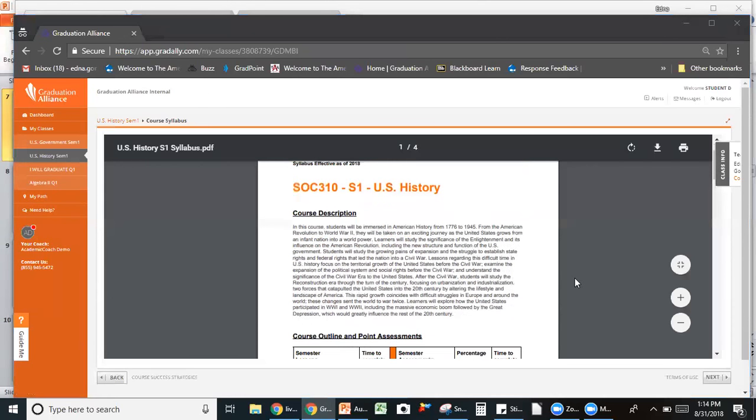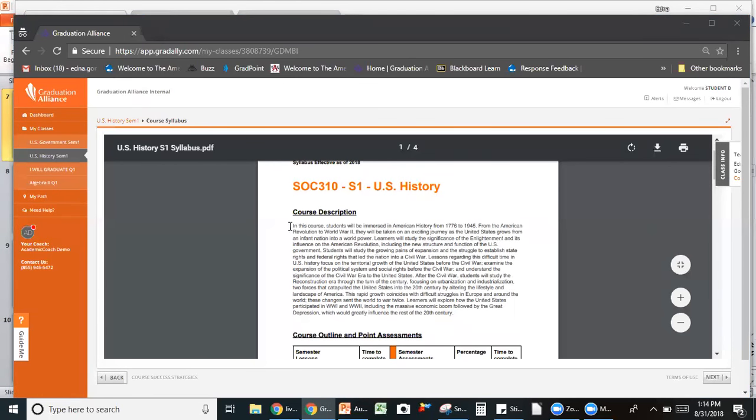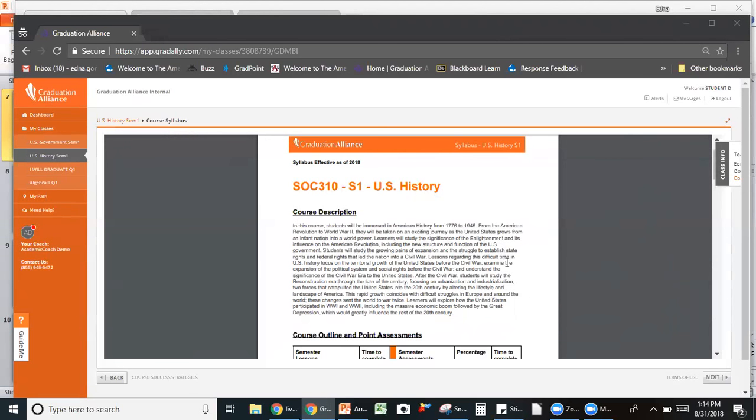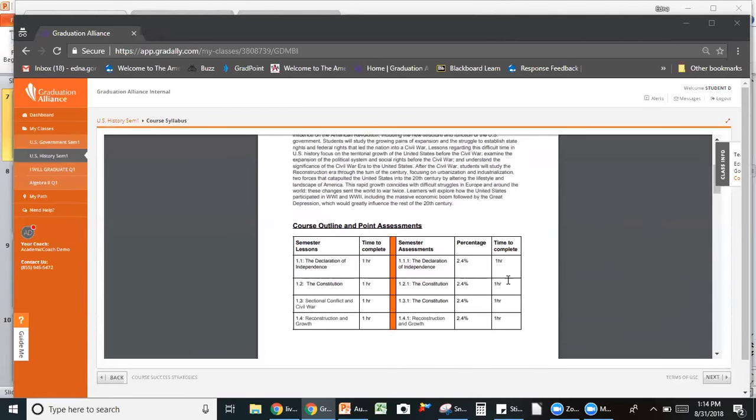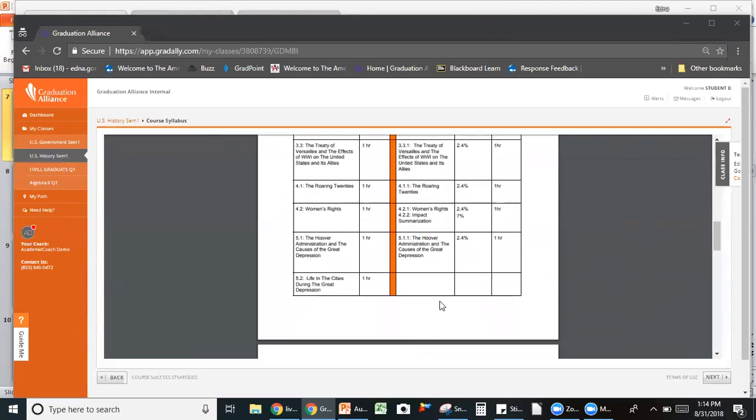This is the syllabus. The syllabus gives you a description of the class. I know I gave you a description earlier, but this is the full detailed description. So if you're really curious about exactly everything that's going to be covered, the syllabus is great for you, and it gives you a course outline: the unit, and then each lesson and activity within the unit.